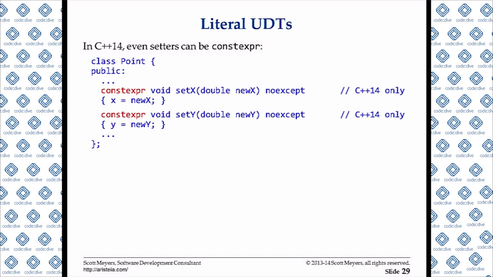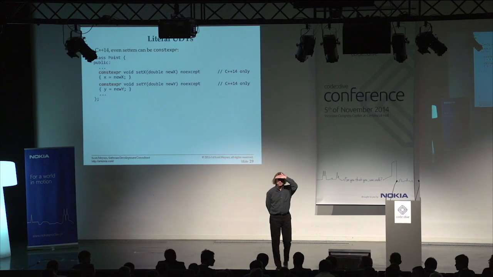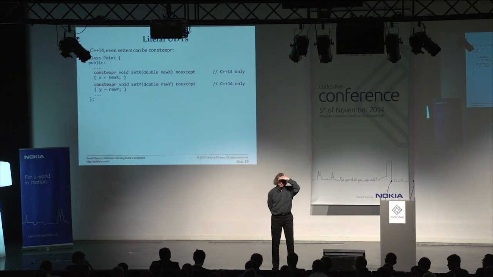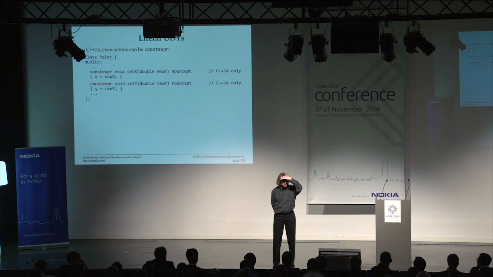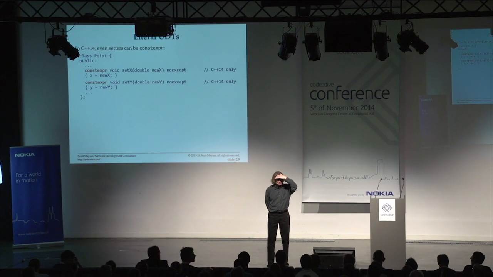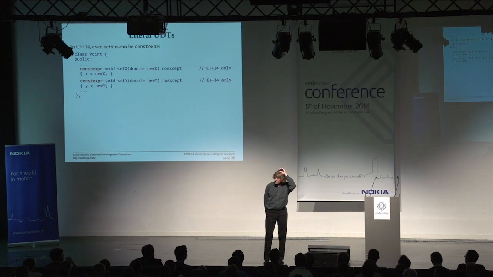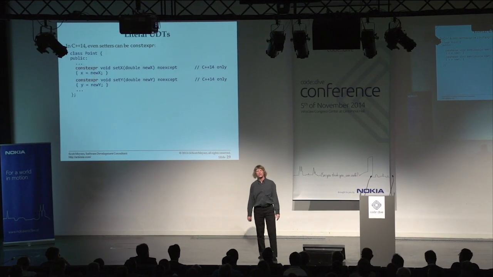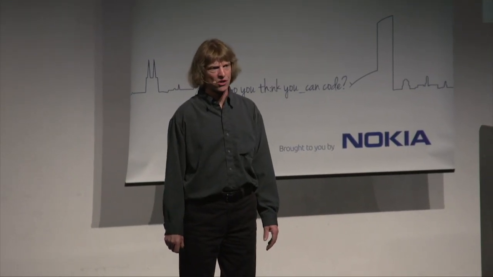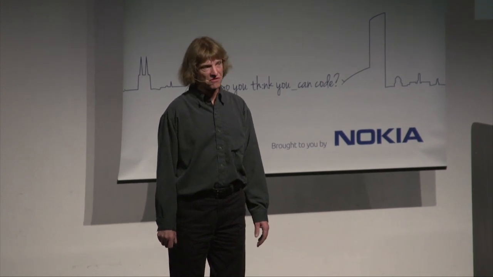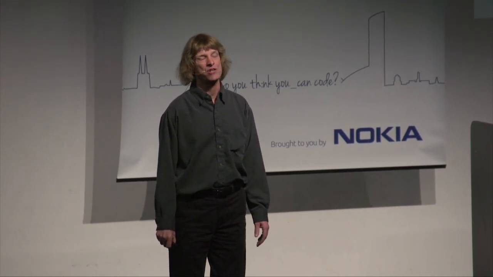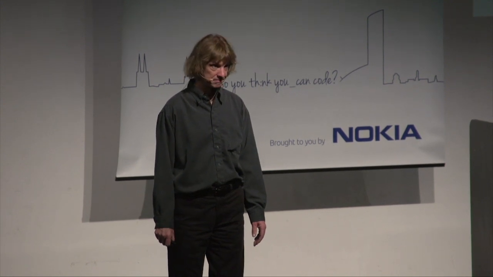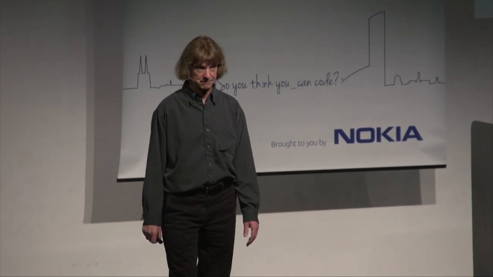Sorry, gentleman over there in the red shirt, please. Yeah, just a short question. Default constructors, are they constexpr or not? I'm sorry, one more time? Default constructors, are they constexpr or not? As far as I know, there is no such thing as a function that is automatically generated constexpr. So anything generated by the compiler will not be constexpr. So the only way to get a default constructor that's constexpr would be to manually declare it constexpr yourself. Okay, thanks.